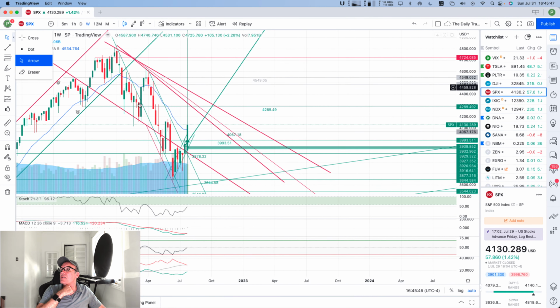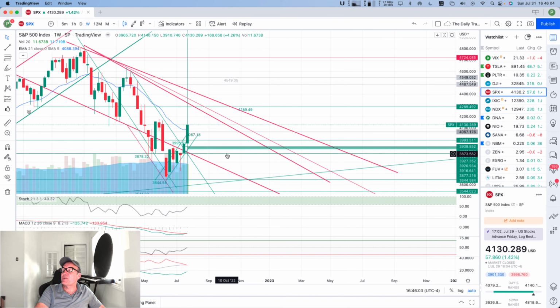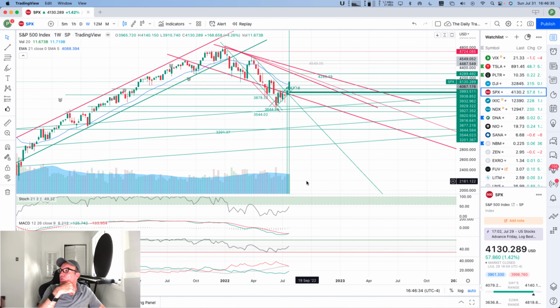Oh, this is a mess. I'm almost ashamed because I was playing with this a lot. I mainly play on the daily chart and on the 1 hour chart. And TradingView, I don't think, has a feature where you can set the trend lines to show by default only in the time frame that you are looking at. This would be a great feature to have. If not, you need to check it each time you create a new trend line. So I'll need to tidy this up. I won't do it right now.